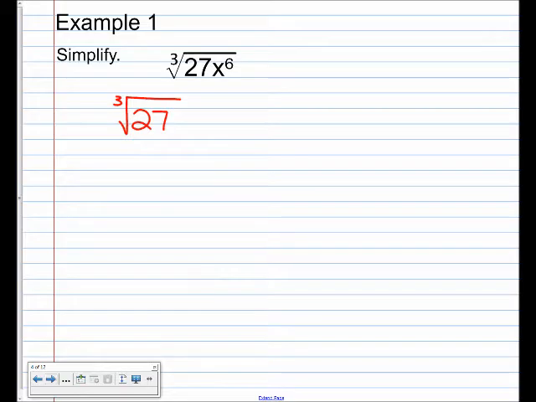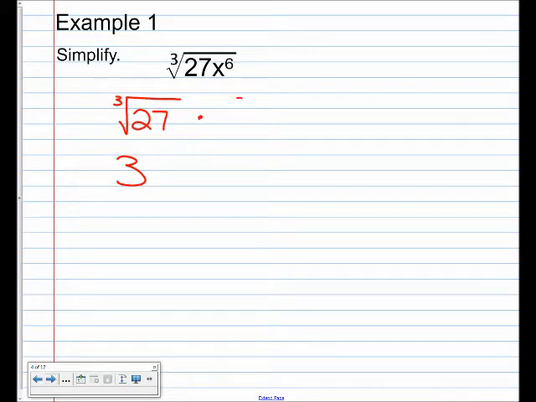Again, anytime you have a radical, it's asking for what value raised to this index gives you the number inside, which is called the radicand. Radicand. Okay, so I'll say it again. What value raised to this power gives you 27? 3. All right? Do you guys know that that's what a radical means? Some students know how to do all this stuff, but they don't actually know what the radical is asking. The reason I bring that up is because it's going to get more challenging when I throw in variables.